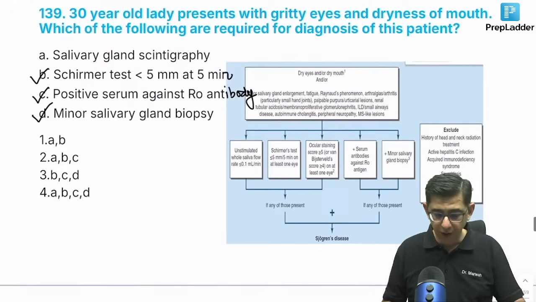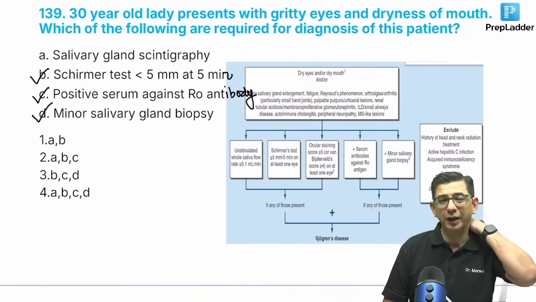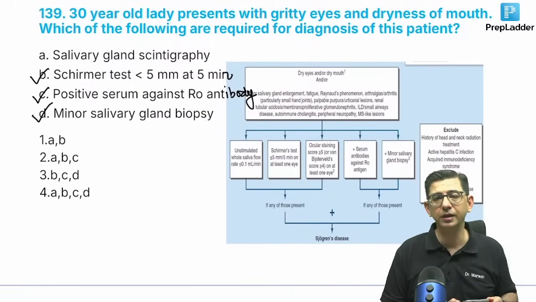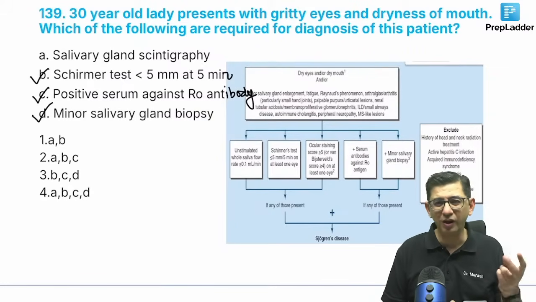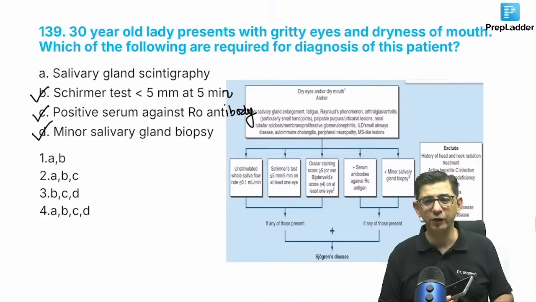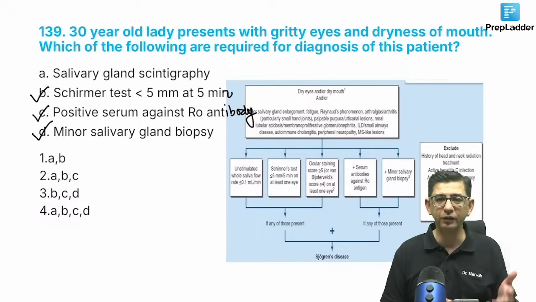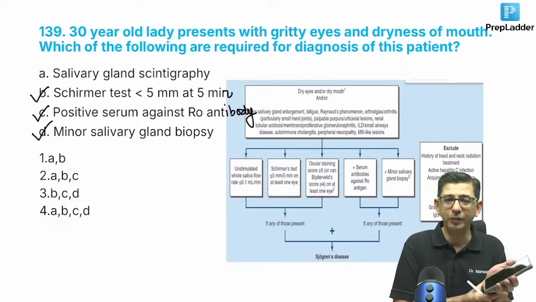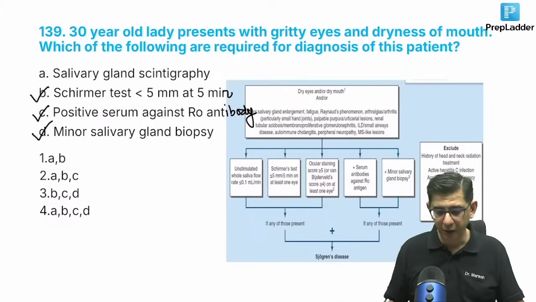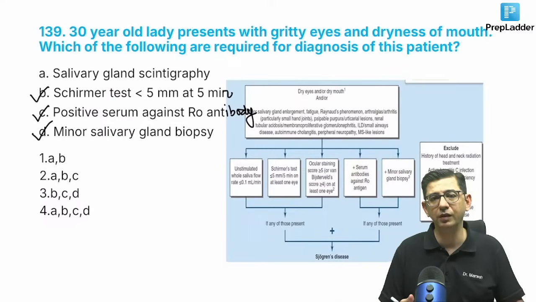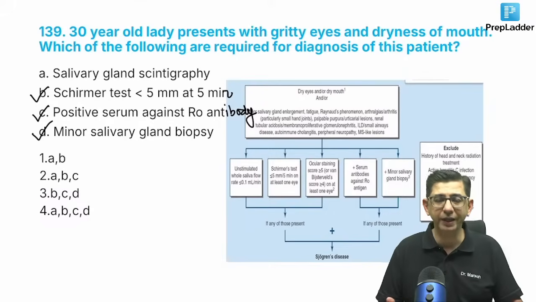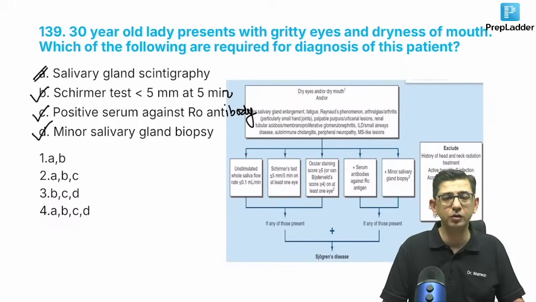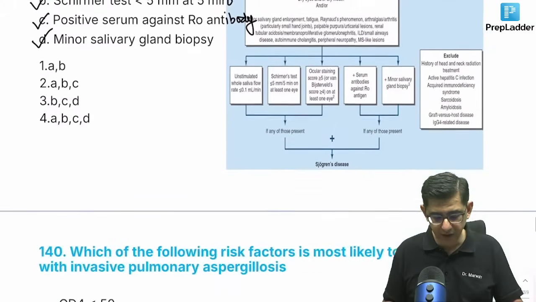Okay, then is a question on Sjögren syndrome. So there's a table, if you listen to the Sjögren discussion that I've taken. Rheumatology is short in the main videos also. I think NEET PG is far away, so you can afford to do some topics from at least SLE, Sjögren and scleroderma. Three topics to read is not a big deal. So the table comes from there. What's going to be used? Anti-Ro antibody, Schirmer's test, and then salivary gland biopsy, but not scintigraphy. Scintigraphy does not give the diagnosis, it's in the old guidelines. So we'll go with B, C, and D for this one.